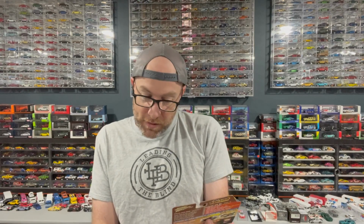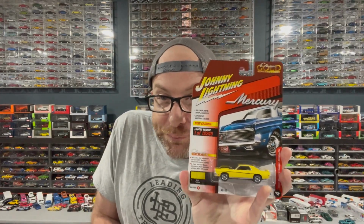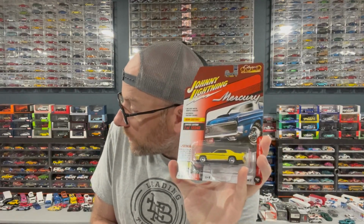And then I saw this one today, and it may not be without issues. We're going to open it up, but it's a lot better looking than the other one, so I'm just going to grab it. So I grabbed this. So there's that. And we're going to look at that too. All right. That should be it.